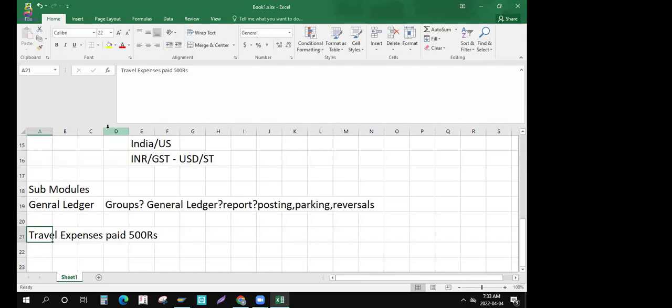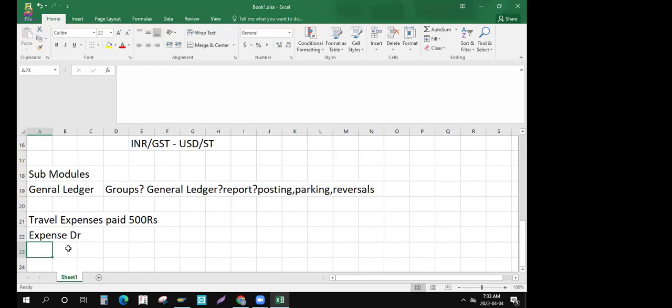Yes, right. Very good. Exactly, travel expense or any expense will go as a debit, and the credit is either cash or bank. Now, no more cash transactions, right? We have only bank transactions. So let us take bank.